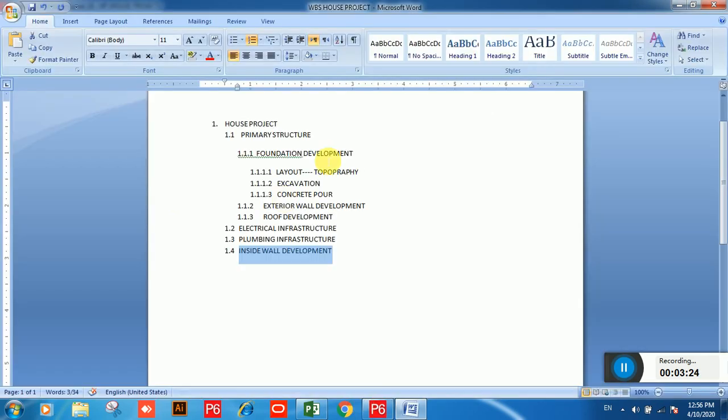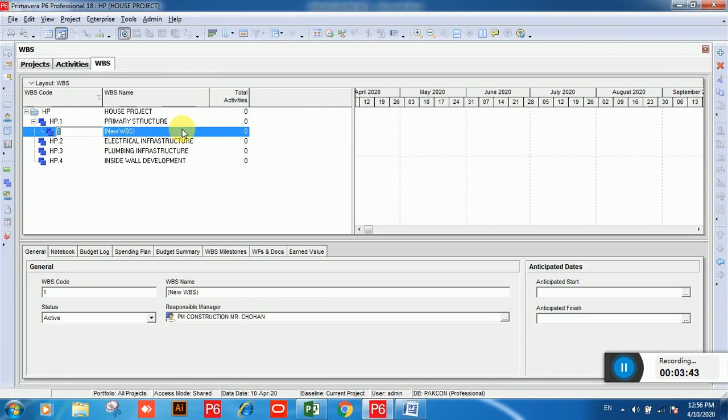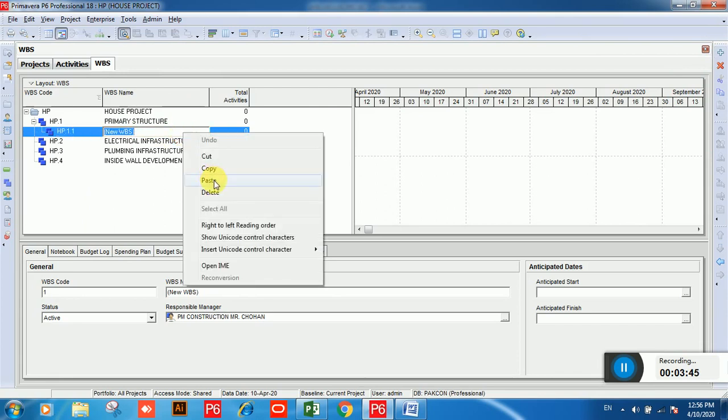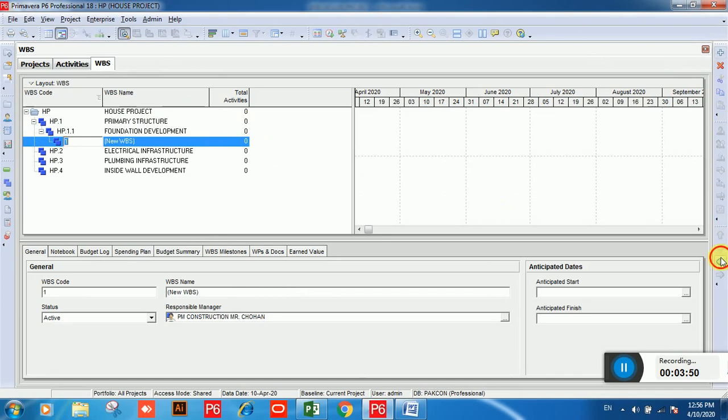As you can see, I just set the WBS levels in Word format, so I need to add a few elements under primary structure. First is foundation development, copy and paste. Choose primary structure, then click on add and paste here. Now I need to add one more and I will move left.